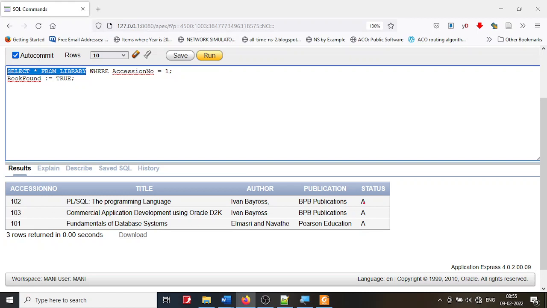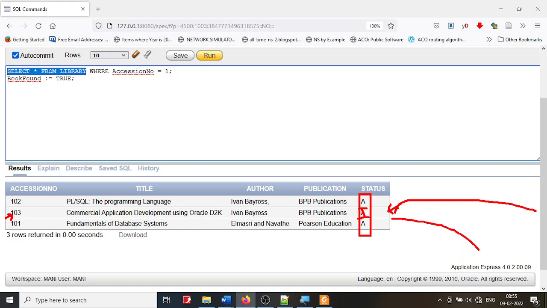Now remember, these books are available. Why? Because its status is A. Suppose this book is I, what is the meaning? This book is already issued. If somebody else has taken the book, how can they issue that book to you? So you have to check whether the book is available or not.